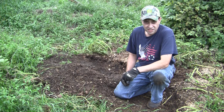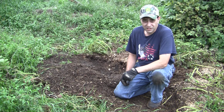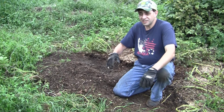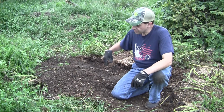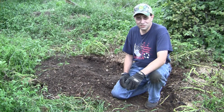Basically, what I've seen people do is they take spent hay, some hay that got wet and is no longer any good for livestock, and you just pile it up. And then you take, say in our case, potatoes, and all you do is dig down in the hay and you just throw the potatoes in there. You don't bury the potato in the dirt, nothing, you just throw it in there.